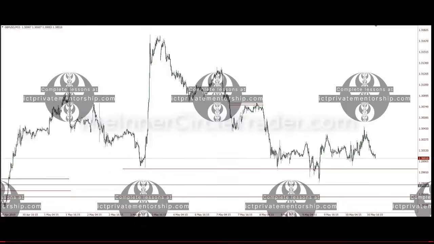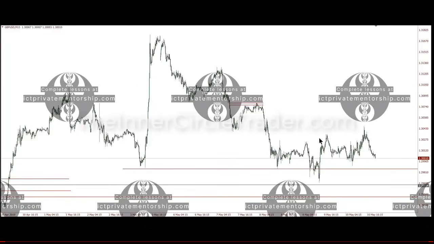Zoom out a little bit. Really, there's nothing to speak of in terms of inefficiencies except for what I've already highlighted, and that's over here. On the upside, nothing terribly exciting. There's a small little one in here, but to me, it just looks like it wants to go lower. We tried several times in here.